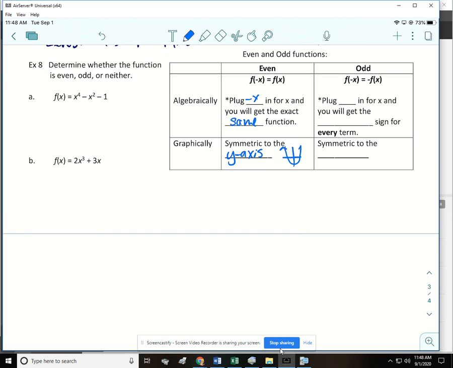All right. Odd functions, when you plug negative x in for x, you get the complete opposite. So plug negative x in for x, and you get the opposite sign for every term. All right, and then on the graph, this graph is symmetric about the origin if it's odd. Now that's a little bit harder to see, but symmetric about the origin looks something like that. There's a whole lot of functions that are neither. Even and odd functions are special functions. There's a whole lot of functions that aren't necessarily special. So the neither functions, when you plug negative x in for x, some signs will change and some will not.